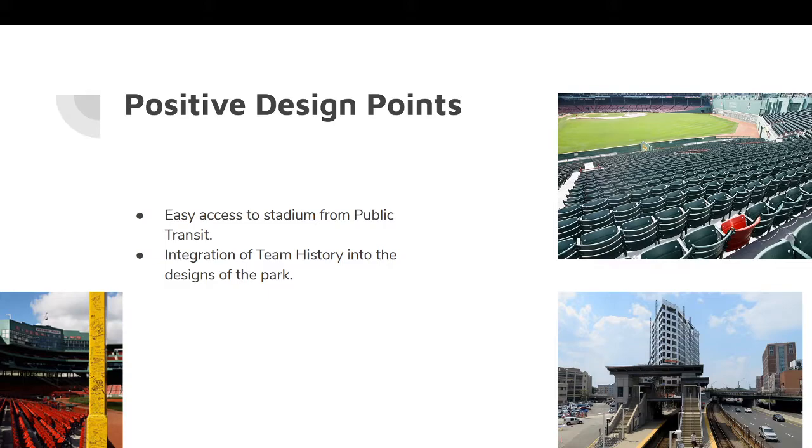Now, another aspect of Fenway that I think is very iconic and is actually a great aspect of their design is the nature of how they've built so much history into the ballpark.